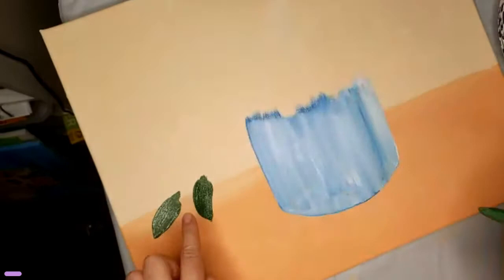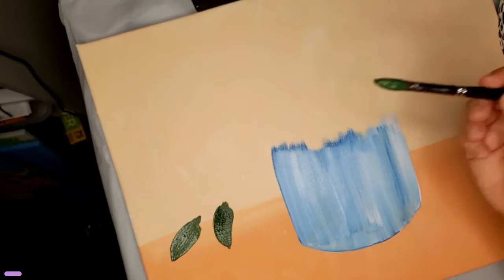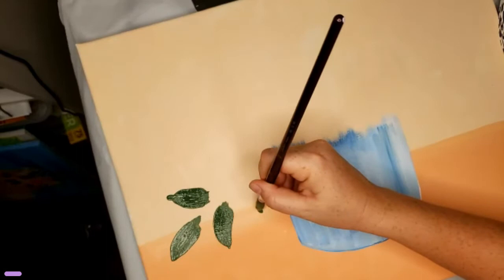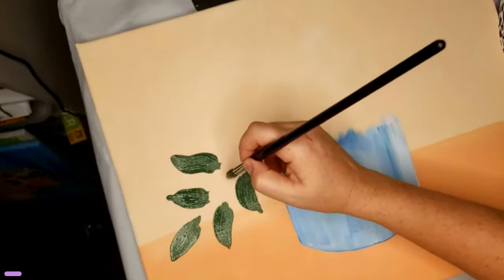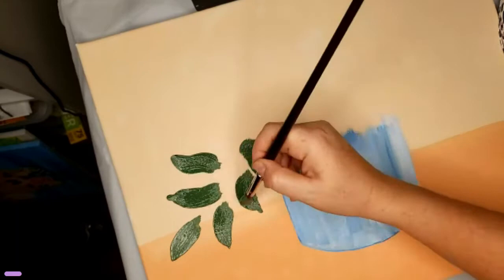I know that on screen it probably looks perfect, but they are really not perfect. So you can come back with a smaller brush and fix those parts, okay? Don't overthink it. Again, light touch, heavy touch, let go. Again, light, and we can even give it a little bit of a curve so that your leaves are shaped in interesting ways, like that, for example, yeah? Don't be scared of them. I want to bring them closer to each other now because they're a little bit too far from the stem. So let's go back. There. I like that better.